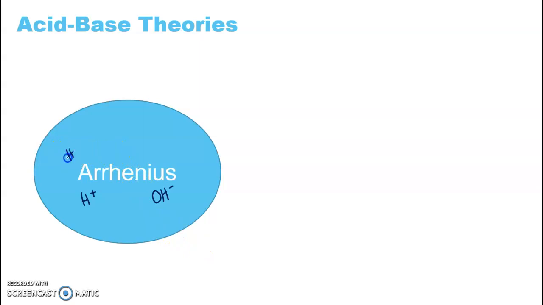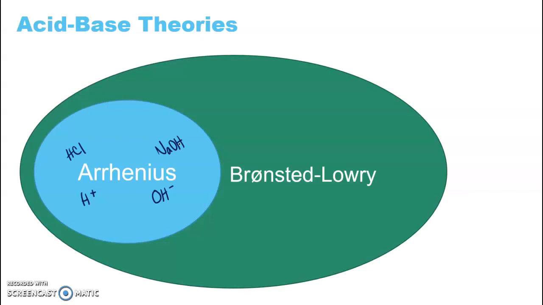So like HCl, sodium hydroxide. Because of the way they dissociate when put in water, they are directly contributing hydrogen ions or hydroxide ions. It requires that we be talking about dissolving in water, and it requires that we're directly contributing to those concentrations, which limits it. Our Bronsted-Lowry definition, which we're going to add here, you'll notice encompasses the Arrhenius.